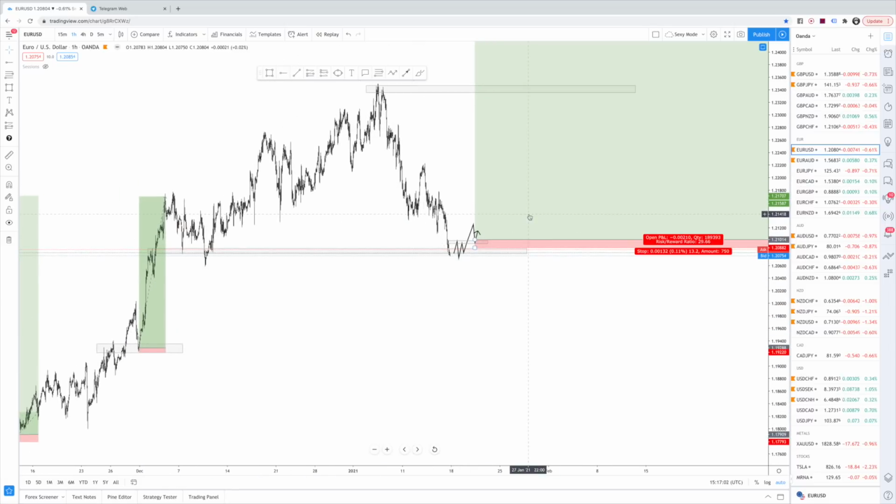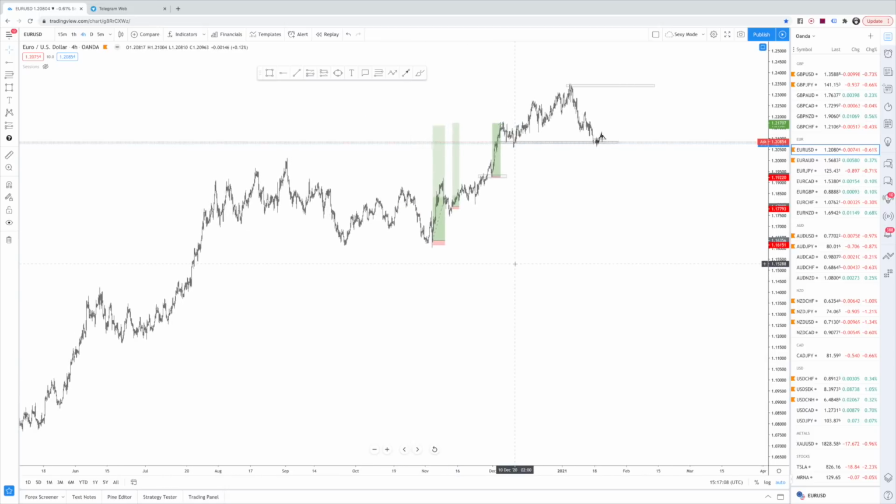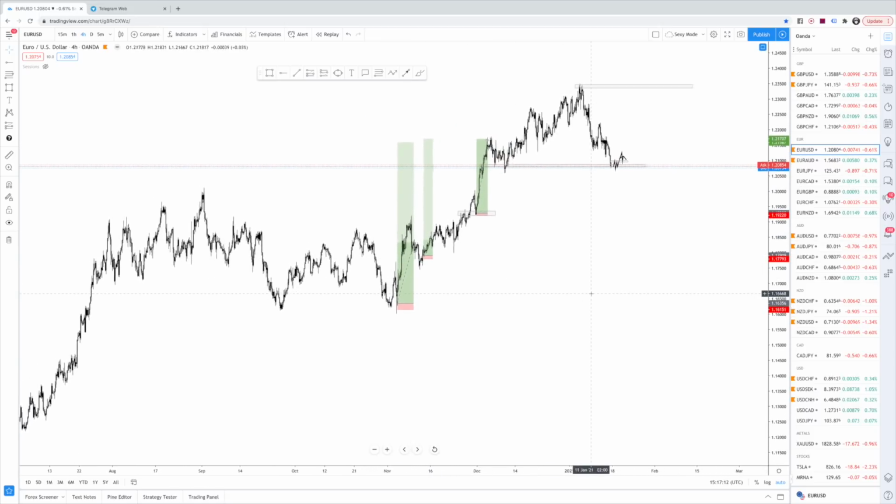This is something similar I'm going to be looking to happen on Euro USD. So again, I'm more bullish on Euro USD just because it's been in an uptrend forever. It's more likely it'll continue up versus just completely change trends now. And if it does change trends and starts going down, then I'll just start looking for sells at some time in the future.